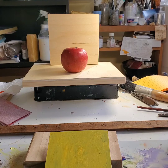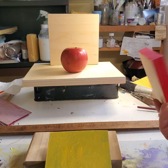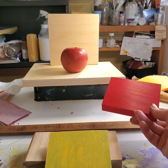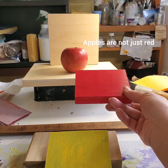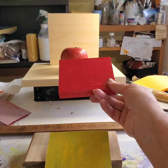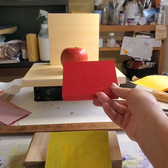I wanted to compare the reds. So I have a red panel because I was painting apples a lot before. And it's giving me some insight into what looks red and what doesn't look red. And I can kind of figure that out by holding it up sometimes, which is helpful.